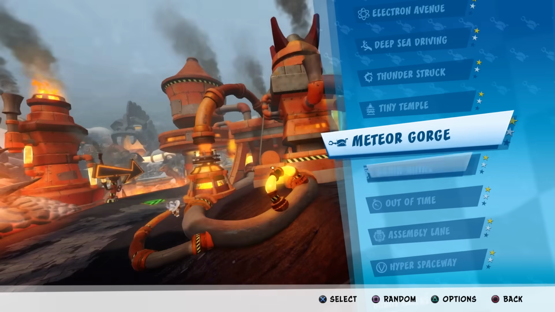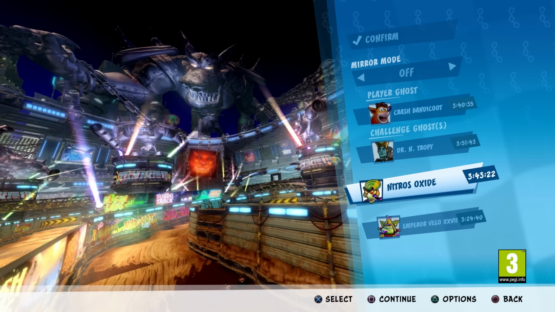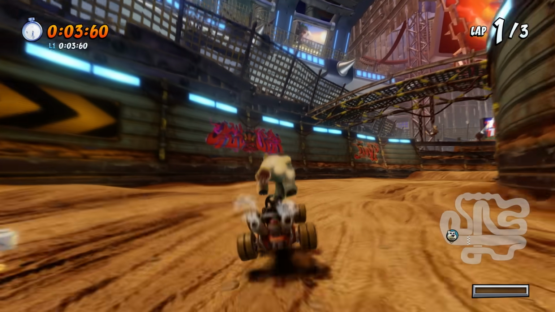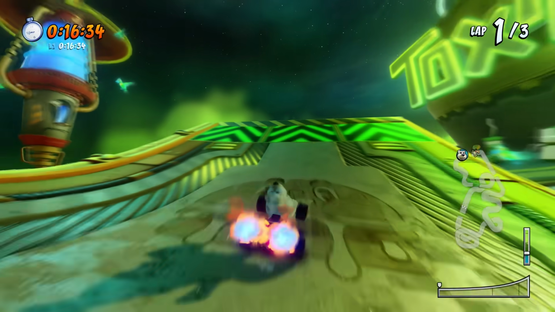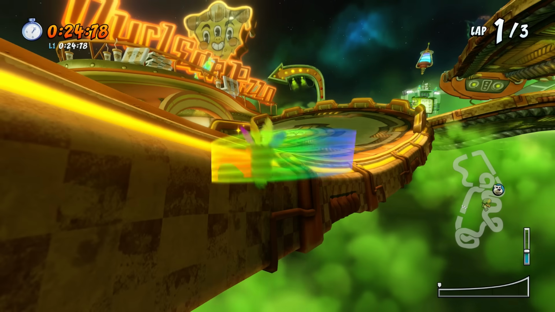But it's power sliding you need if you want the Gasmoxian Slug trophy, earned by beating Nitrous Oxide's ghosts in time trial mode on every single track. Now, there are 31 tracks in Crash Team Racing, and beating Oxide's ghost means completing each one at least 3 times. Once to unlock Entropy's ghost, once to beat Entropy's ghost, and one final time to beat Oxide. Even if you ace them all first time, that's still a minimum of 93 near-perfect races. And I can assure you, you will not do everything perfectly the first time, or most times after that.